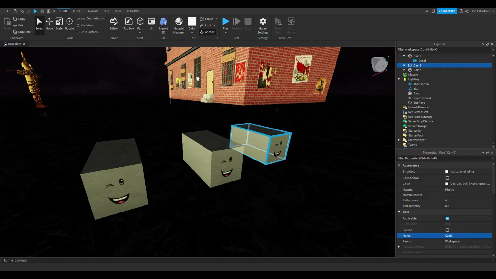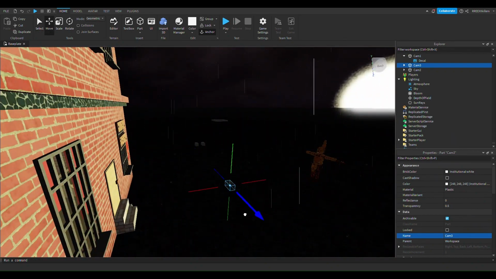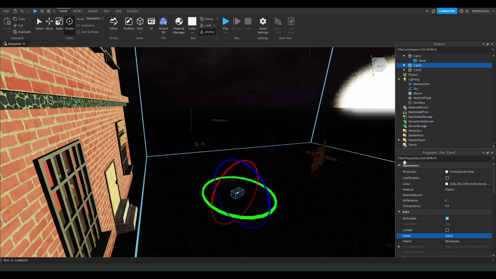Now here's what we want to do: set our camera placement. Sure, we can do it the manual way where we just move it, but let's not do that.